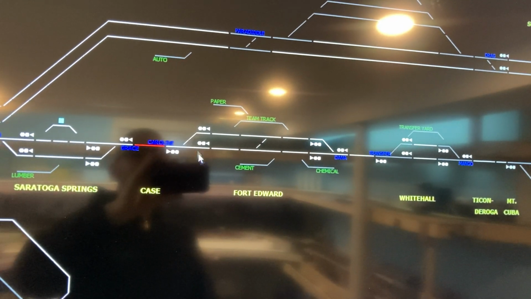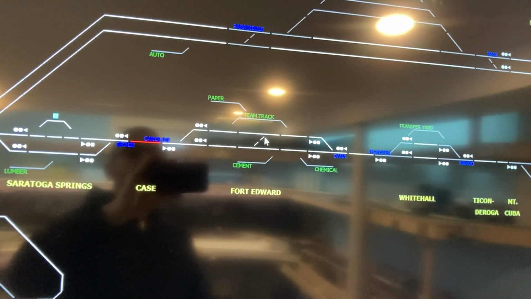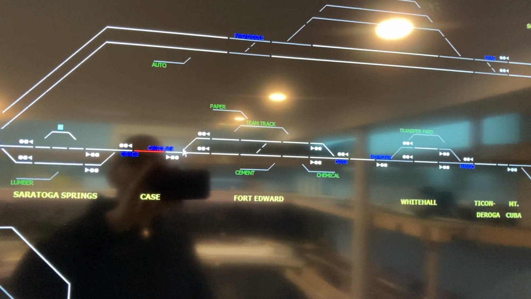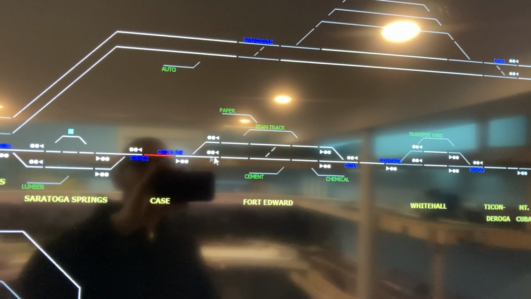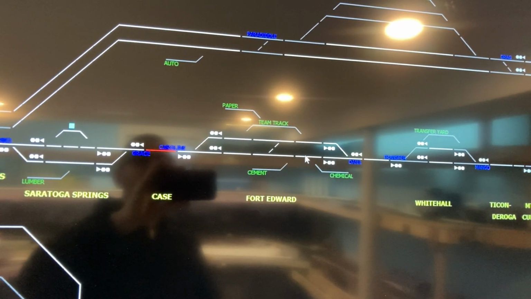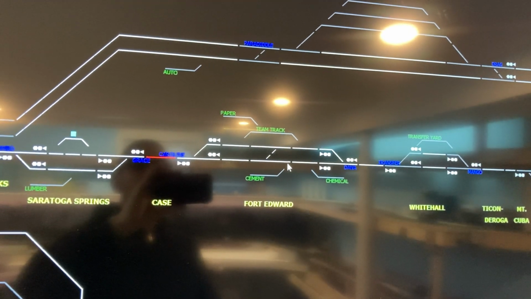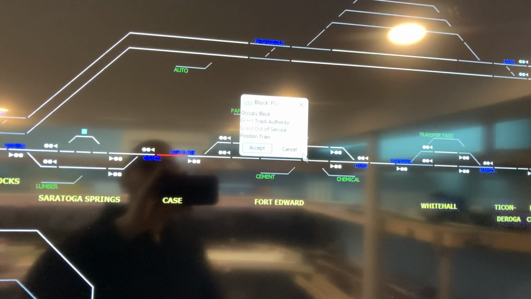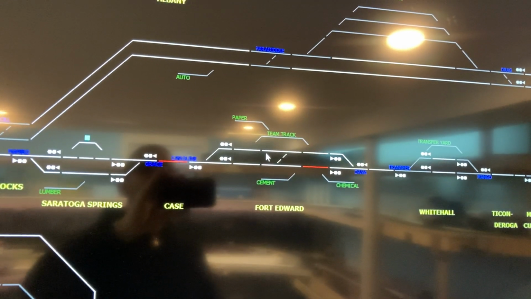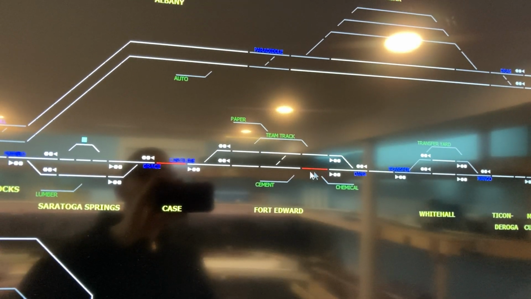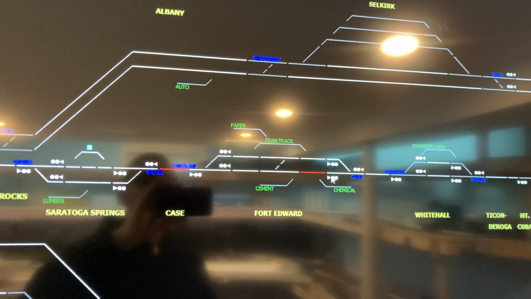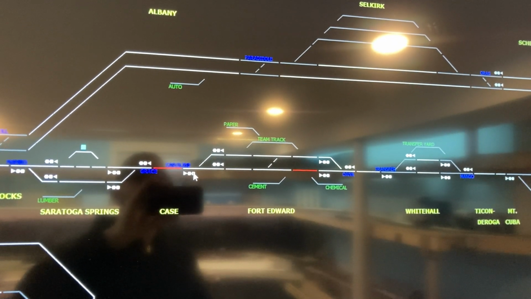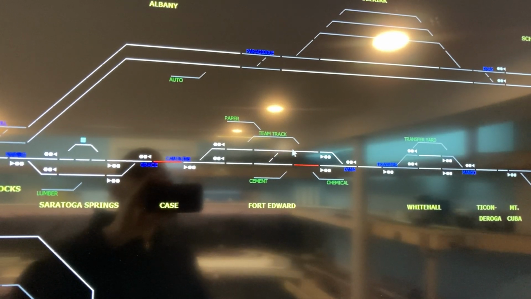The reason why I wanted to tackle this first is because I wanted to learn how to do a crossover. And this is the most simplistic crossover that I have. It's in between the siding and the main, but these sections are very long on either side of the turnouts. So I figured, let's say there's a train, for example, here. I'm just going to occupy that block to reflect that. This train can be sitting in this half of the siding if it's a shorter train, while the train that's coming from the south can bypass it by going around it this way.